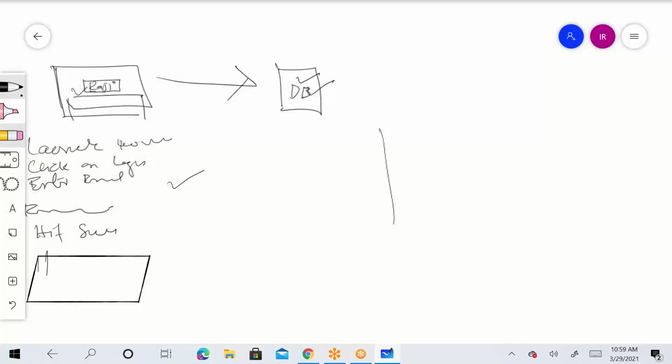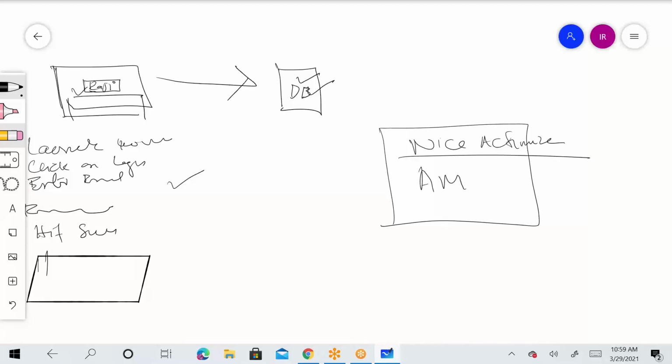For example, there's a tool called Nice Optimize System. That is the platform used for AML, anti-money laundering. Across the globe, universally this is being used. Pretty much every bank you name is using the AML software called Optimize.